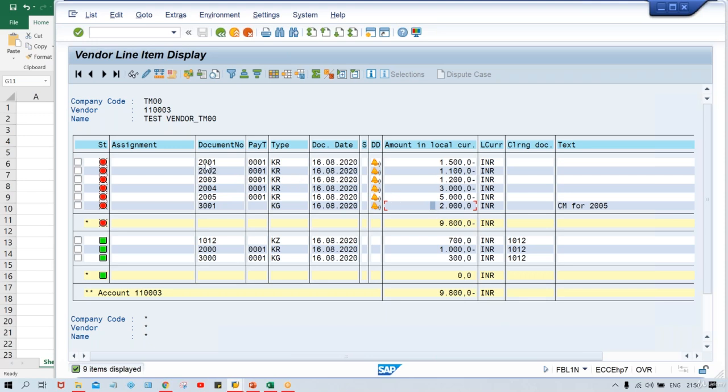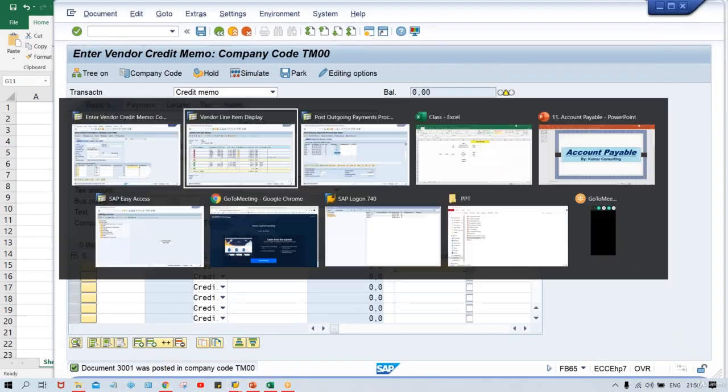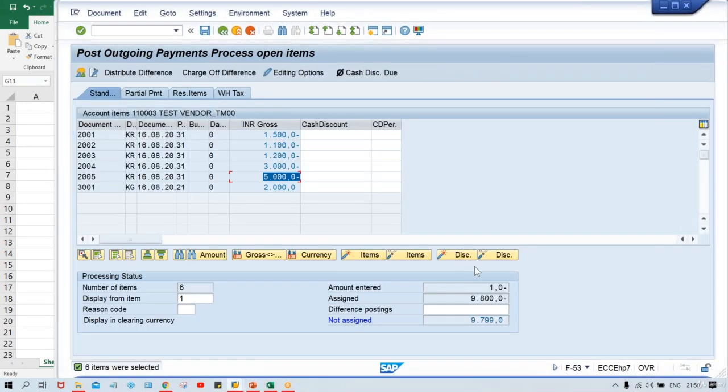Now the payment is going to be posted against which documents? 2002 and 2003. So now come back here. I have given one. The system has assigned 9,800, right? Let's suppose as per the system all these amounts become due, because even for terms of payment we are using 0001. So if you post the invoices immediately, they are going to be due.